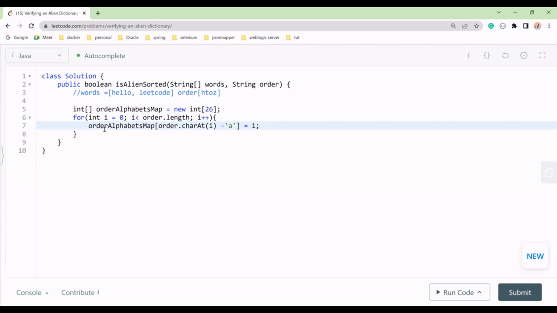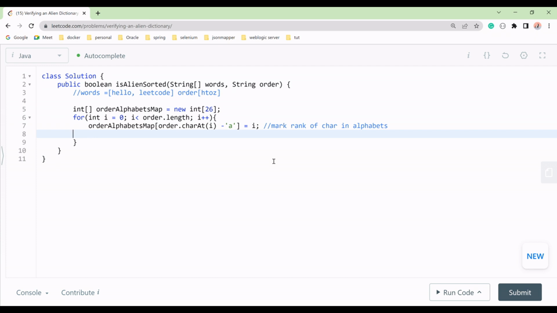Some value we have here, and we do the minus, so that index will be updated. Like that we are marking each character, the rank of the character in the alphabet.